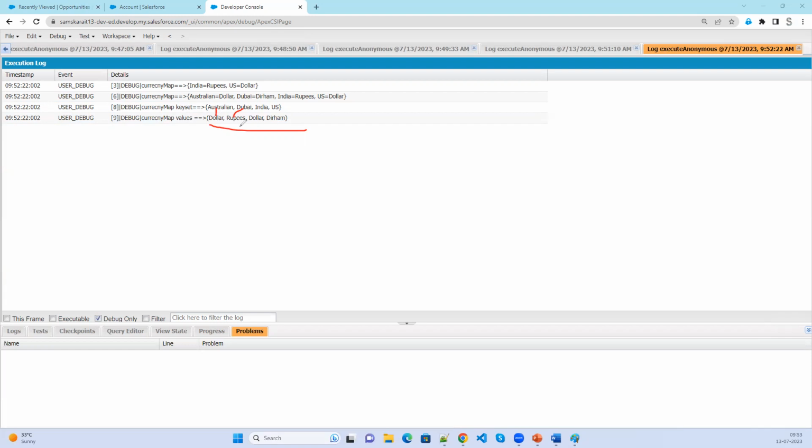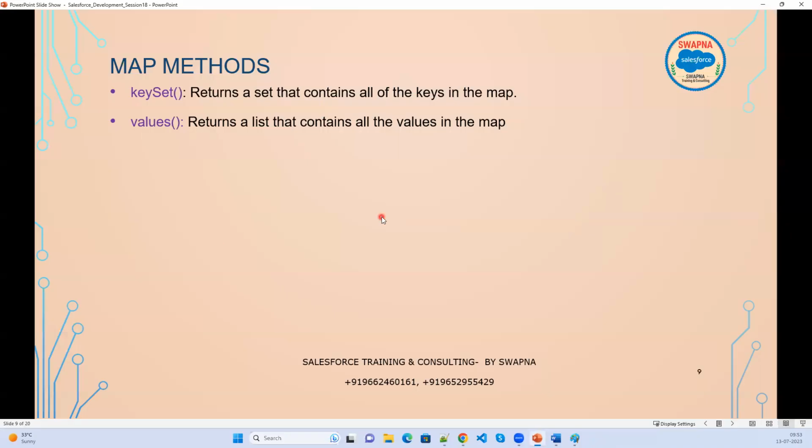So basically here you are just finding there is no relation here. I'm not checking the keys equal to values, or which value is for which key. I'm just getting the keys and the values. It doesn't matter what is the key for this value. I'm just getting the values that are available inside the map. So when I get the values inside the map, automatically it does the sorting.